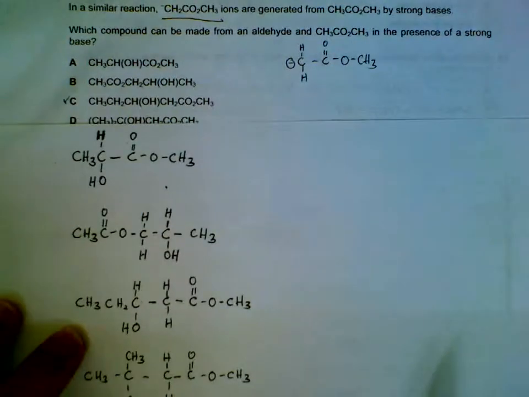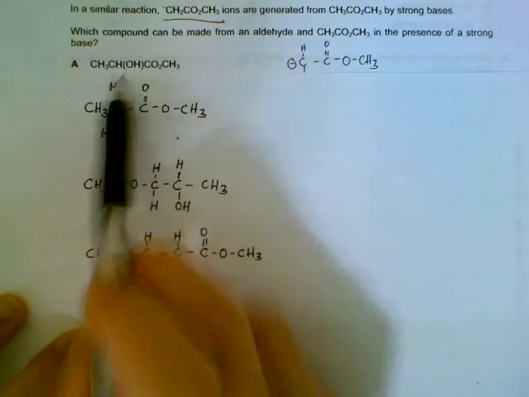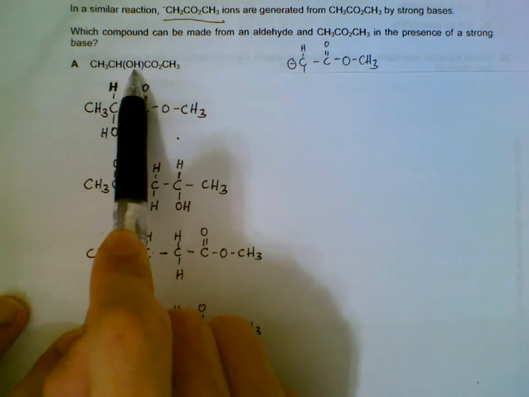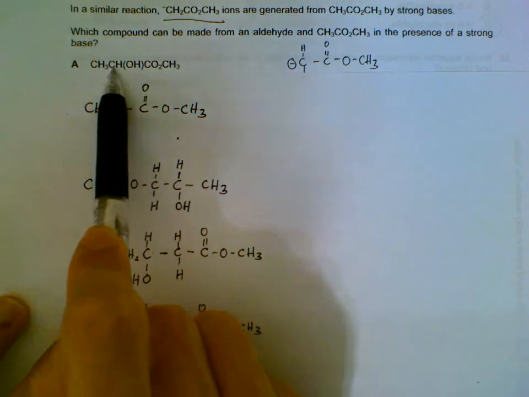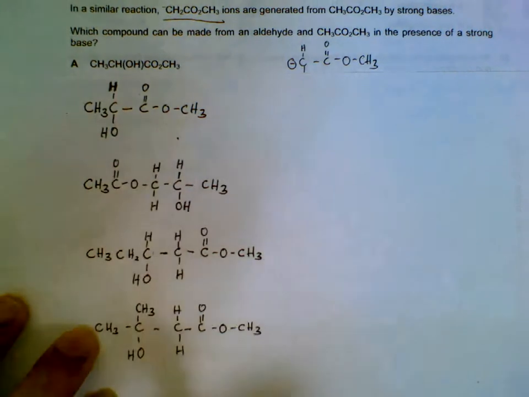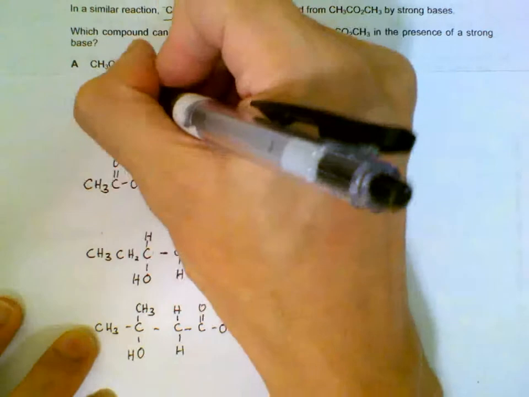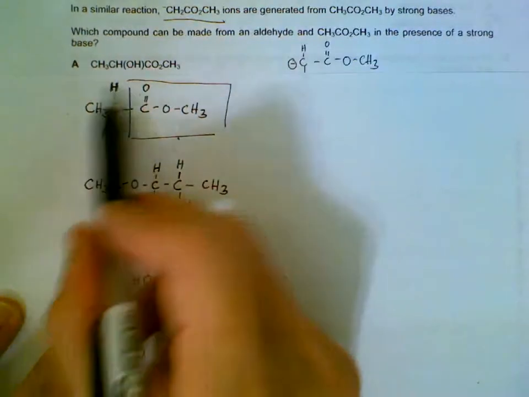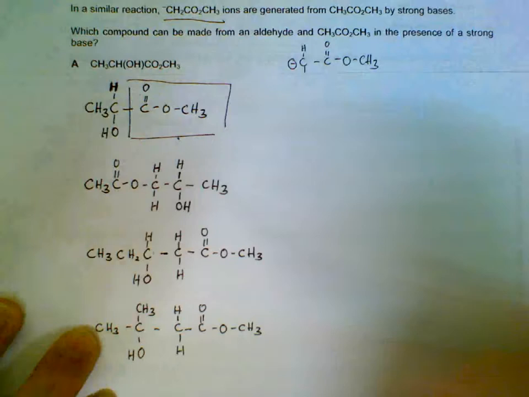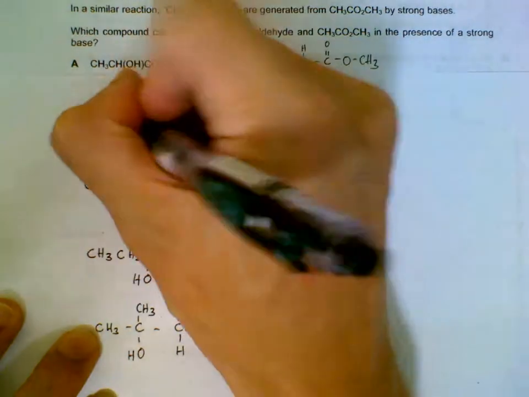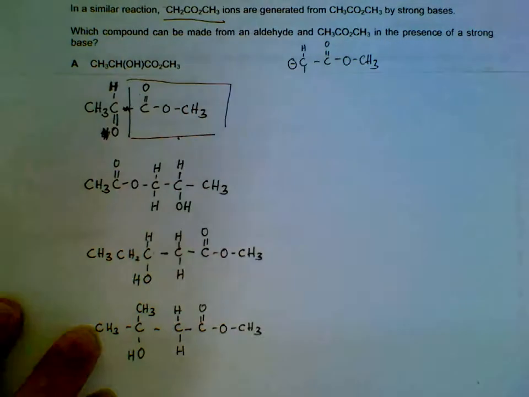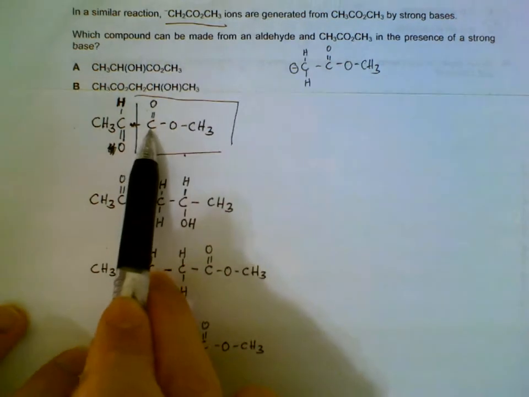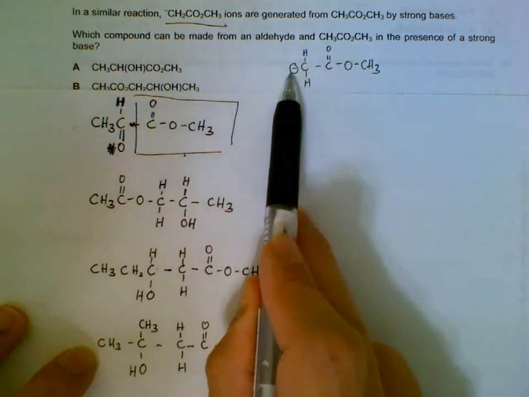Option A: we look at the carbon that holds the OH - this is where the new ion was actually joined. If I draw it out, we try to reverse everything. Originally it came from a molecule that looks like this - if you reconstruct it back, the H was not there in the first place and there was a double bond here. This is an aldehyde, but the issue is this is not the ion that was joined. We want an ion that has a CH₂ - it's missing a CH₂ here, so option A is out.